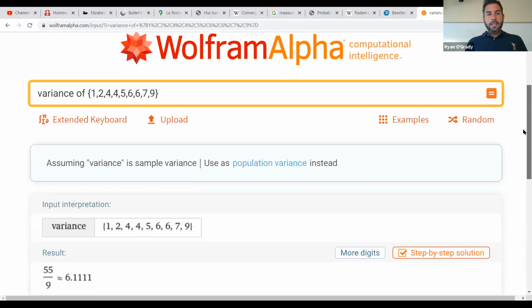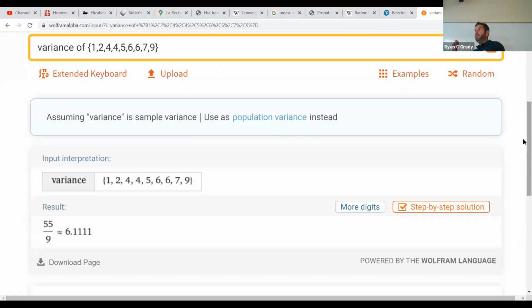Notice it's very smart. It computed a number and told us what it was. It said, assuming sample. So this should not be the answer that we get. We want to use population, correct? When they computed that, they did everything and divided by 8.